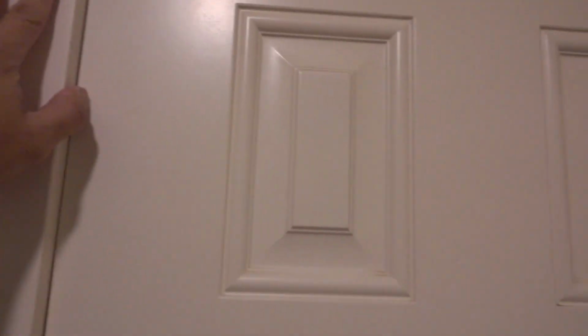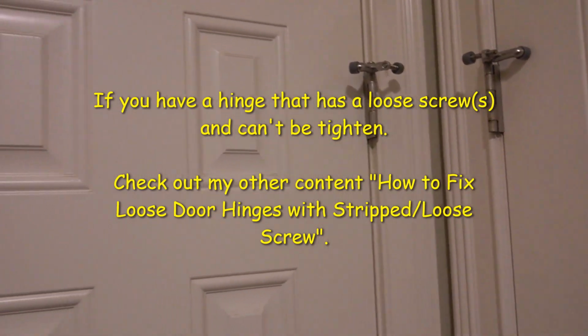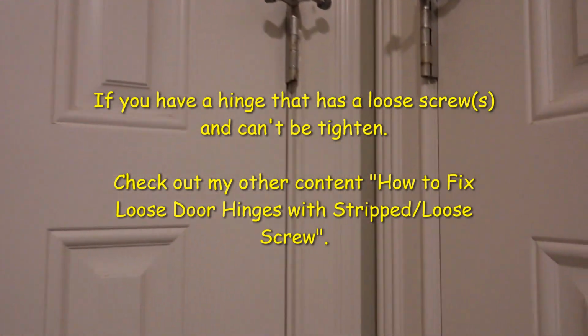see how the door closed better? Nice, nice, nice. And if you have the same problem with other doors, you do the same thing. Those are the steps that I use to fix the door.